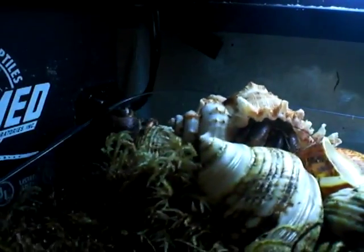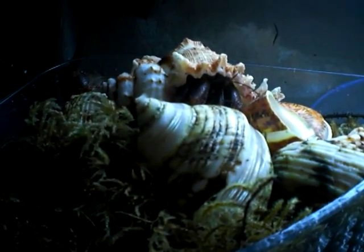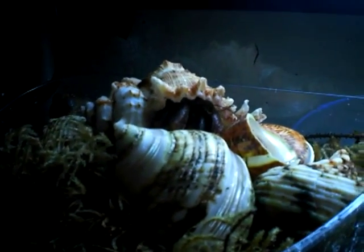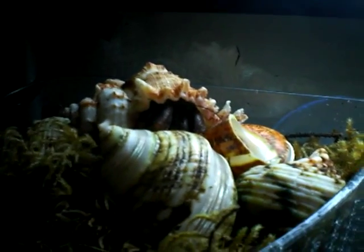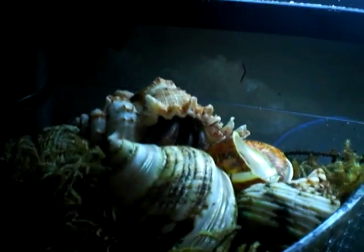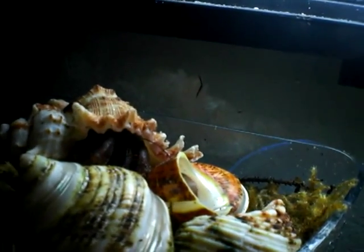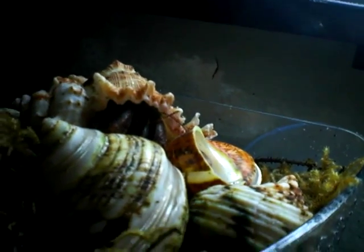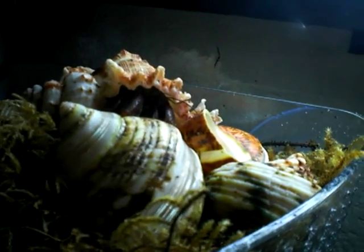Ecuadorian hermit crabs are actually one of the smaller species. So in like 10 or 15 years, Piggy might get as big as Welches. But I doubt Piggy will get much bigger than Welches is, because they're just a smaller species. Welches, on the other hand, can grow to probably around baseball, maybe even softball size. Just depends on how big of a tank I keep them in and other things. And I am moving them into a 55 next month, so Welches will probably get very big.